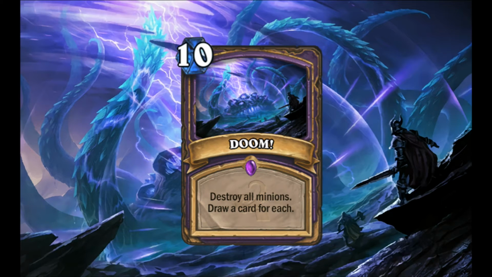However, you have 2 mana left over, so you can tap, or you can play a 2-drop, or maybe a couple of 1-drops. Because Doom costs 10, you play it later, and there really isn't much flexibility with doing anything else on your turn. The interesting thing about this spell is that it draws a card for each minion destroyed, and that includes totems, pretty much anything on the board.